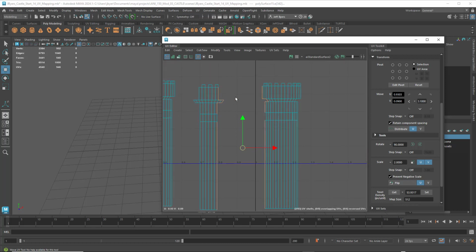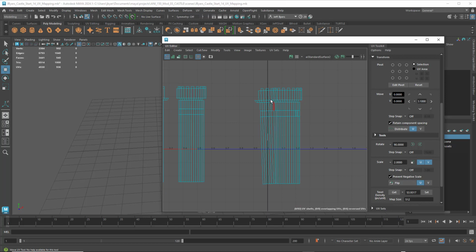And if you don't feel like doing this, you can always do cylindrical mapping, and then the tops and the bottoms will be planar mapping. It's up to you, and you can watch my video on that in the earlier modules. Okay, so I'm going to go to cut and sew and move and sew.